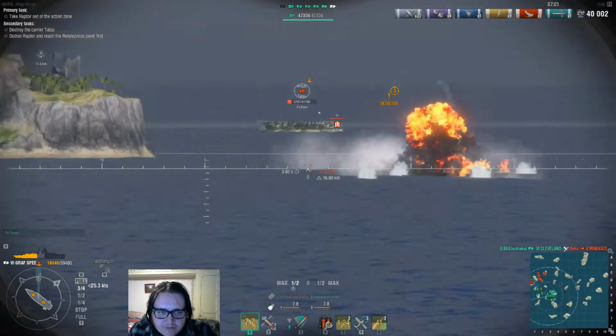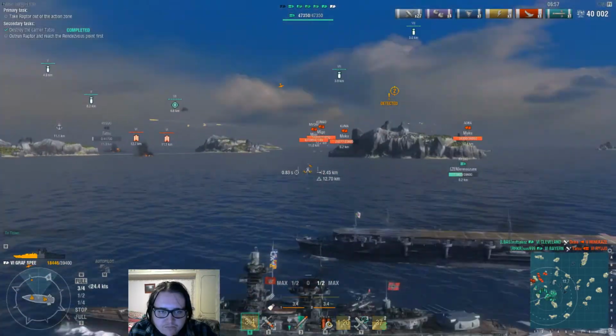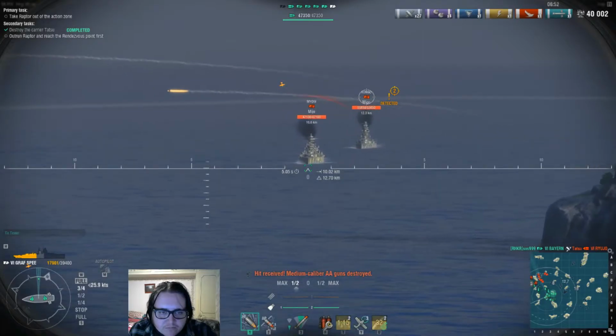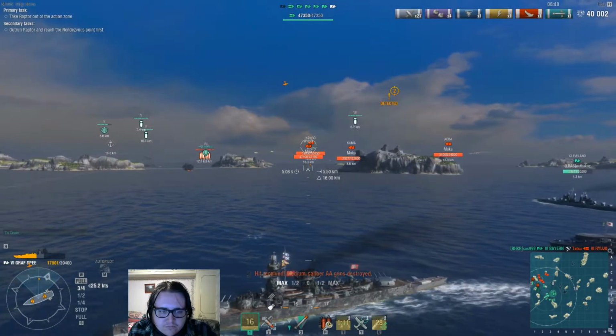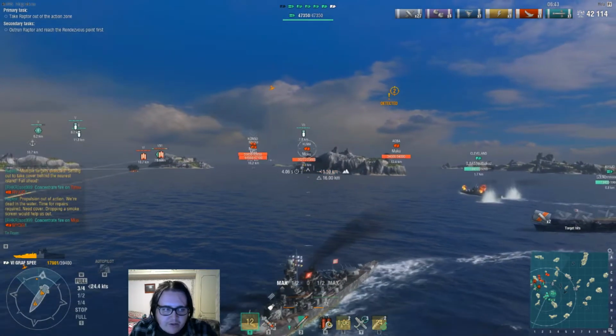And try and give this guy some anti-air support at least, but that's about all we can do right now. Okay, good. They've taken down the enemy Ryojo. Okay, so I'm going to start turning away.